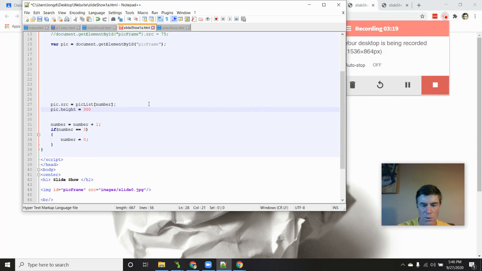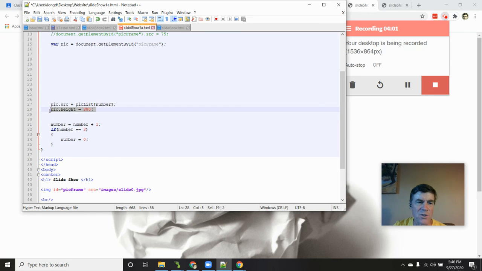I have no idea whether or not 300 is going to work. I think it should. It might be too small, might be too big. So I can go back in here and change that. So I need to do that every time. When I set the SRC to the next image, it will bring that image in, and it's going to be the full size that the image actually resides. So if in addition to changing the SRC, I also set the height, now both, irrespective of what the image is, could be large or small or what have you, it's then going to make sure that the height is going to be 300 rather.